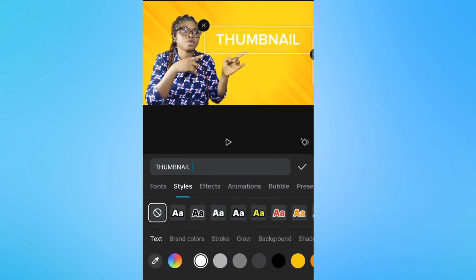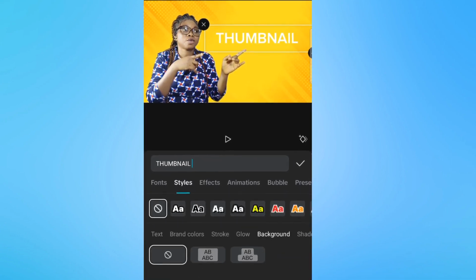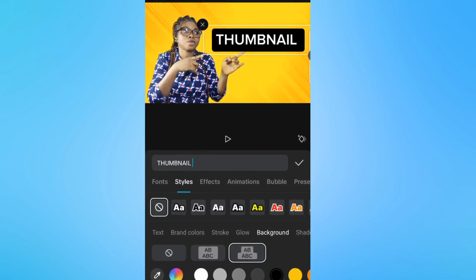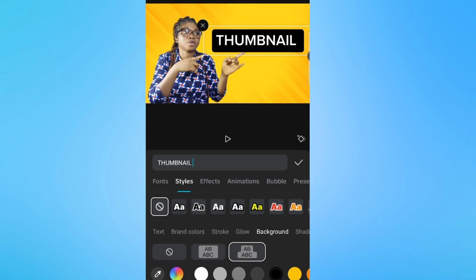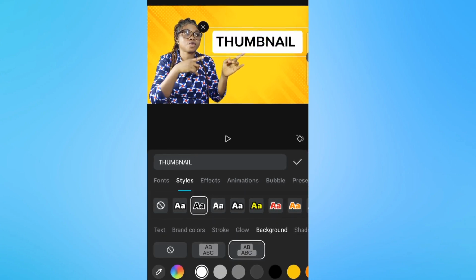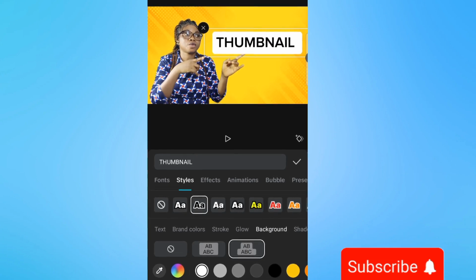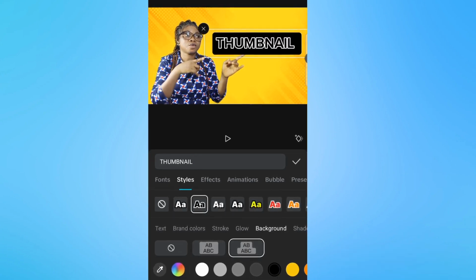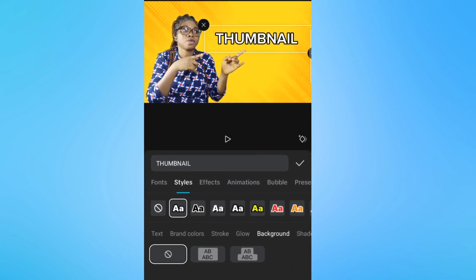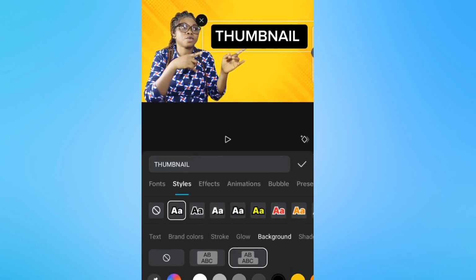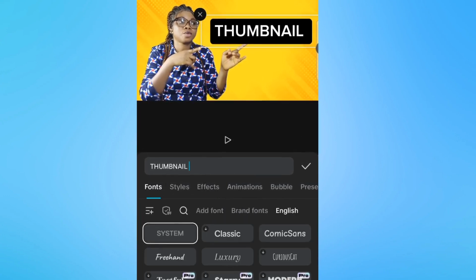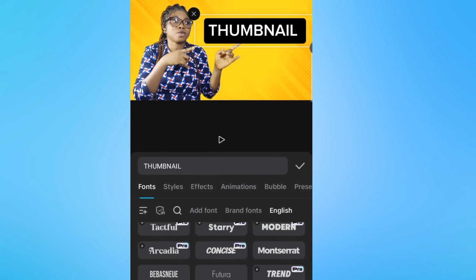So I want to add the title of this tutorial, thumbnail. So I want to play with it and adjust the font. I put the background, then add effects to the text to make it pop up. You can actually change the font of your text. Play around with text effects like background text, shadows, changing to bold fonts for extra impact.